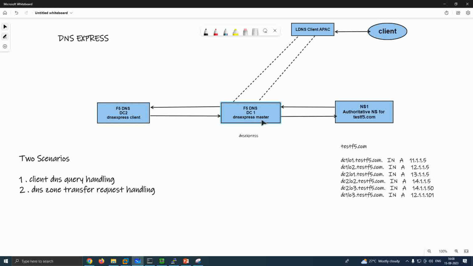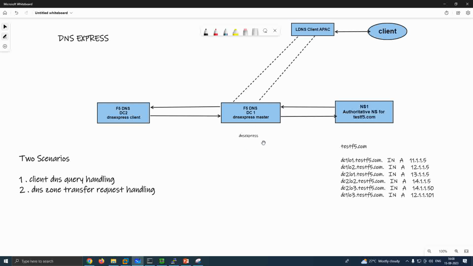We will make it a DNSExpress master, and F5 DNS DC2 would be the DNSExpress client, and the LDNS is the one that would be issuing the DNS queries to the DNS master. So we will simulate two scenarios here, learners. The first would be the client LDNS of the APAC region. It will try to give a DNS query for this testf5.com A record. The DNSExpress would handle the DNS query and return back to the APAC LDNS.